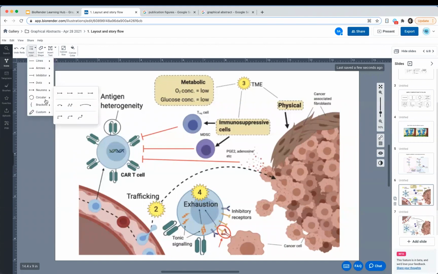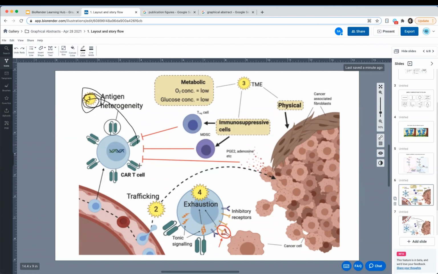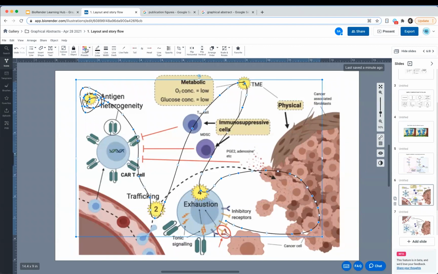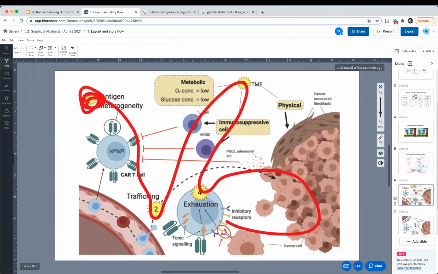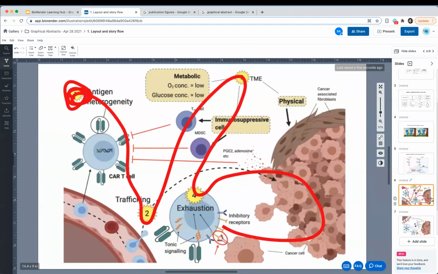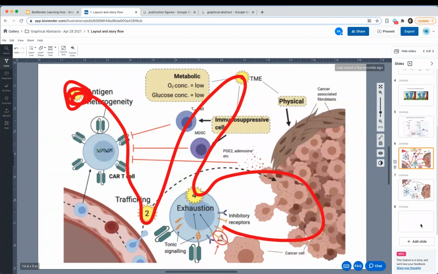So if I were to take this BioRender marker and follow the numerical steps here, I'm going to start up at number 1 and look for number 2, come up to number 3, 4, and then the arrows also speak very loudly. There's no words on the arrows, but those also speak very loudly. So make that a different color here so you can see. Look at, if I were to be tracking someone's eye around this figure, how disjointed it is. It clearly doesn't follow one of the rules that we had mentioned here. And try and see if this is maybe what's causing the confusion in your figure, if the reading order is not consistent or clean.